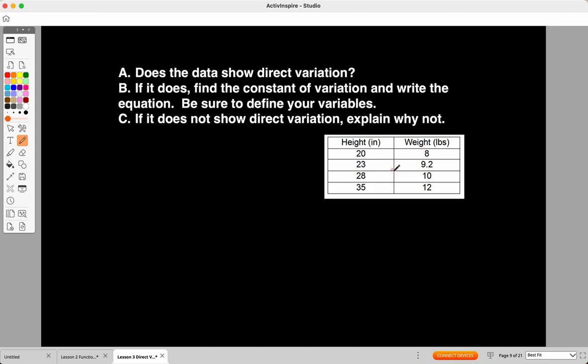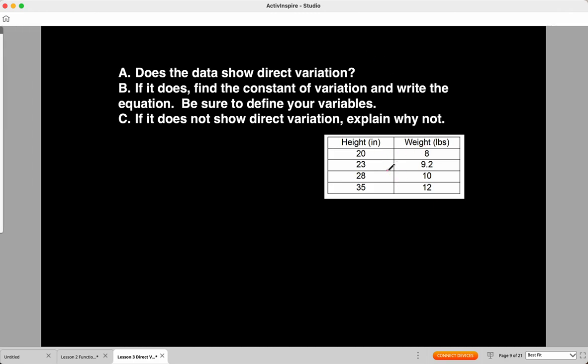So let's take a look at one more. Does this have a direct variation equation? Well, let's take a look at just a couple of them. How do we go from 20 to 8? Well, we can multiply by what? Well, let's think. How can I make it smaller? We'll multiply by some kind of fraction, right? So how does that change? So let's kind of do some thinking over here.